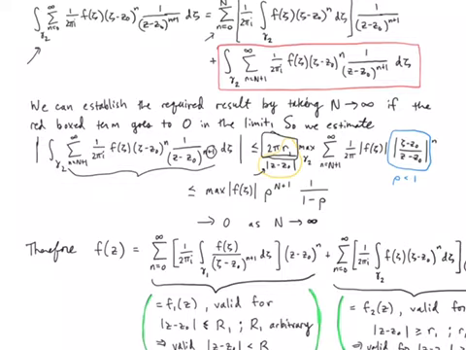So then we cancel the 2 pi here with the 2 pi there. We pull out the norm of f of zeta, and then we have the sum of rho to the n, with the little n starting at capital N plus 1. So you can pull out rho to the n plus 1, since every term in that series has rho to the n plus 1 as a factor, and then you're just summing the geometric series with ratio rho. That's where you get this 1 over 1 minus rho there. That's just the sum of that geometric series.